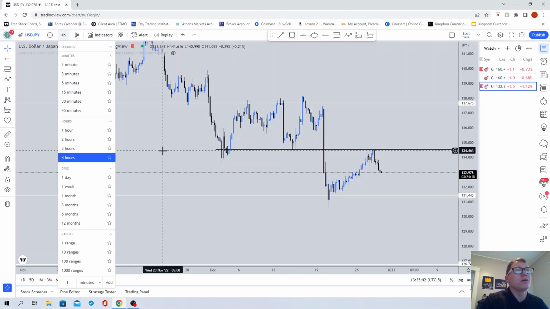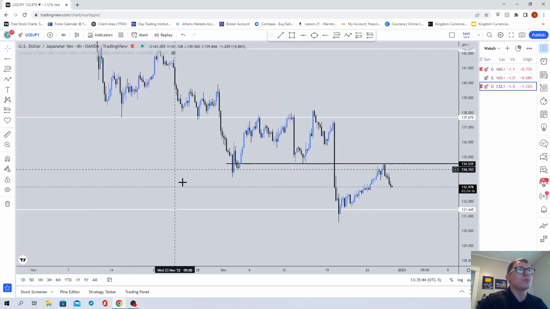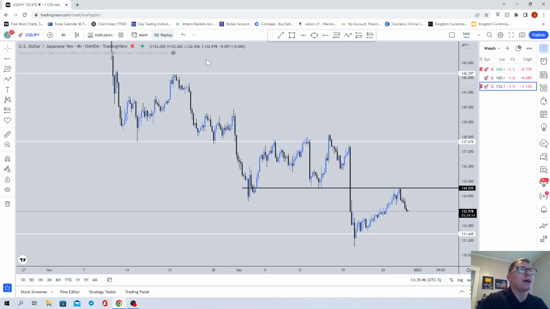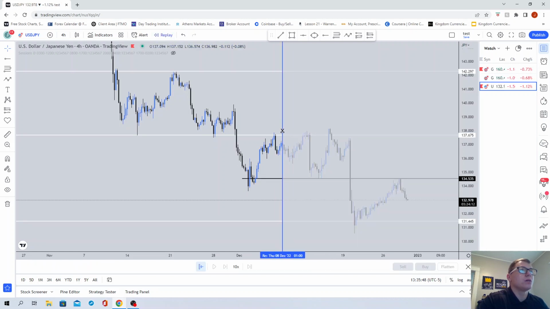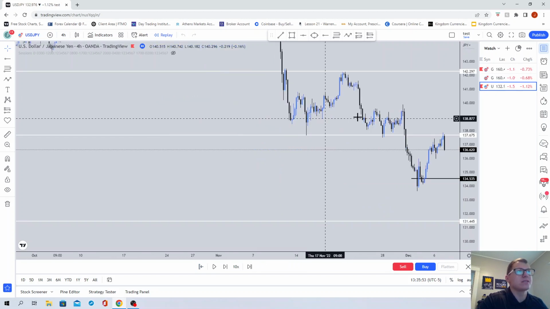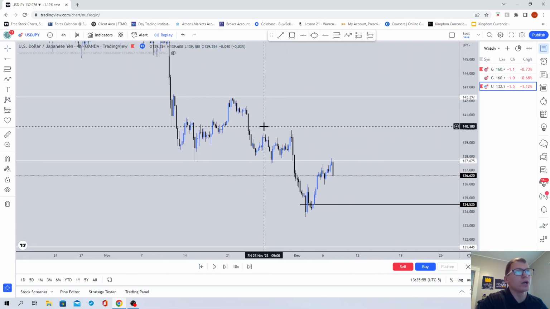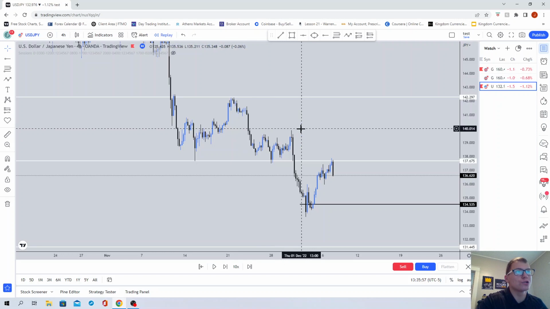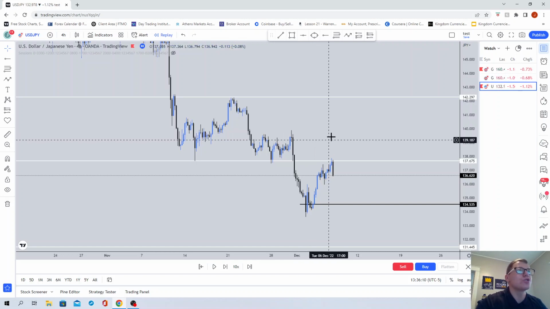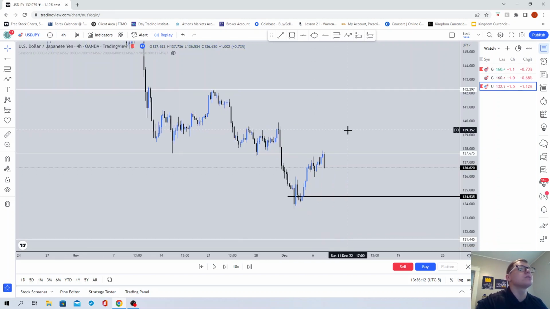Now keep in mind, whenever I go to this example, we'll take it back to, we'll go like right here. This right here looks pretty sweet. Okay, now obviously this is a cherry-picked setup. People are going to be like, oh, hindsight's 20/20. It's easy to pick these out when it's not current price. I get all that. But remember, as traders, our job is to identify high probability setups. And all we're doing as traders is literally cherry-picking setups. You don't have to be in a trade to be considered a trader. So we're looking for these high probability setups.